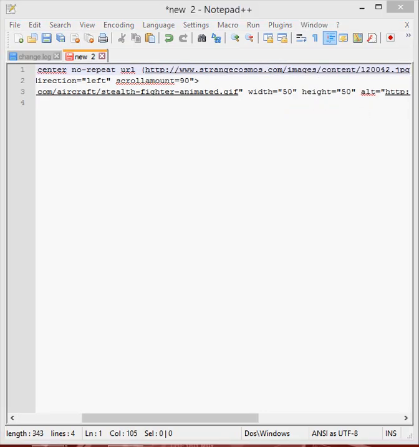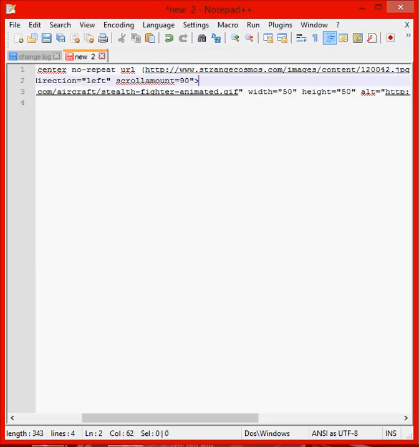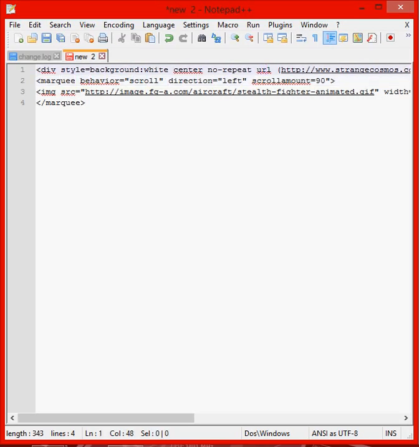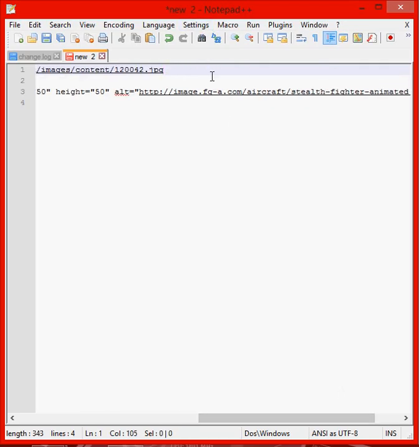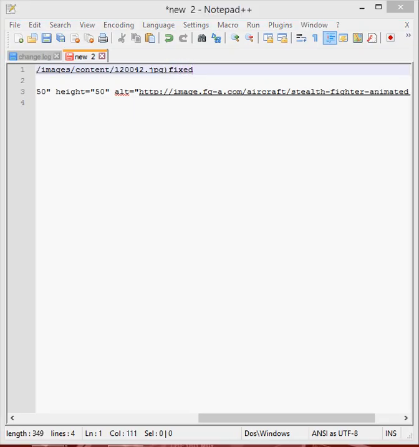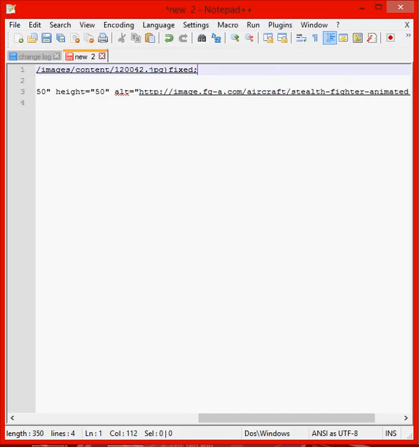Next thing we have to do, we need to define what this image is going to do, or what it's going to look like. So first thing, I'm going to scroll, click here, we're going to close it. Now we're going to say it's going to be fixed. Now we're going to add a border. And okay, now we're going to say it's a solid black.